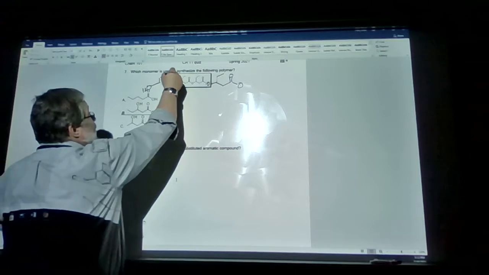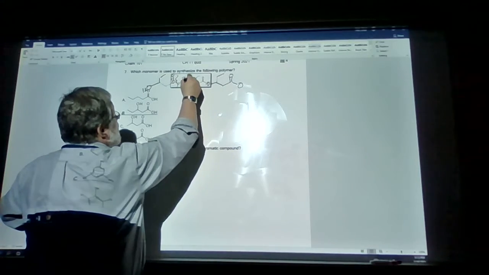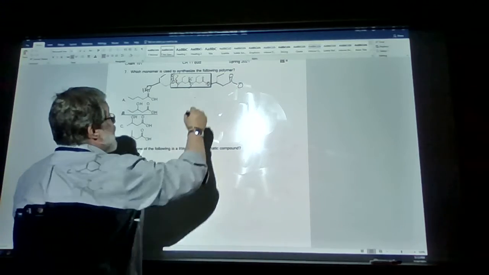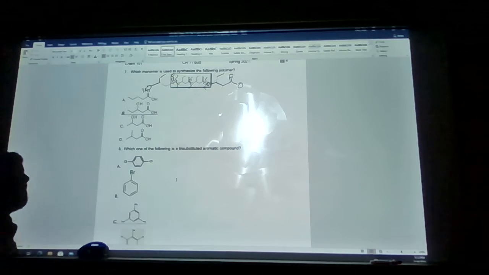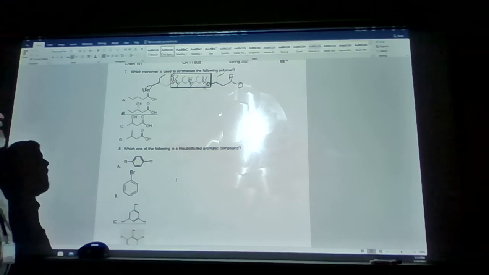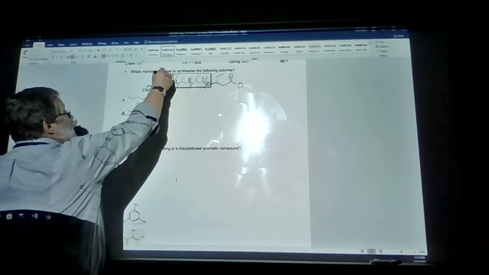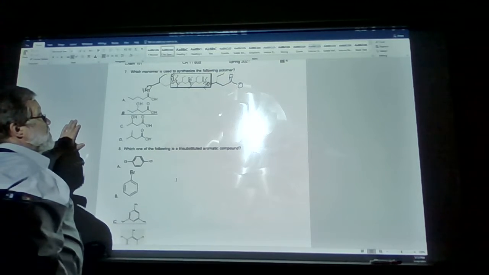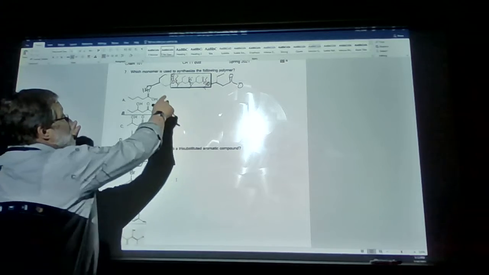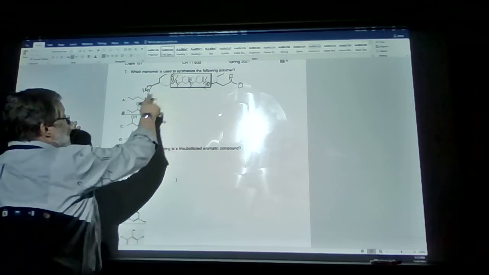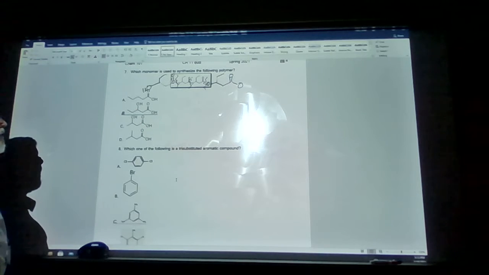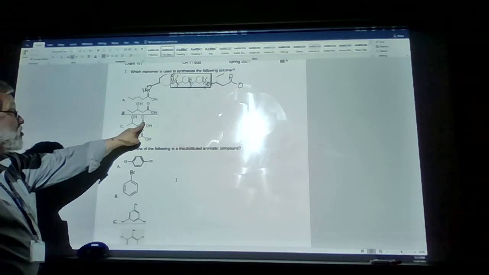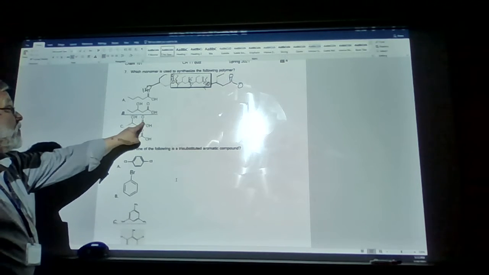So basically, divide there between the oxygen and C double bond O, divide there between that oxygen and that C double bond O, divide there between that oxygen and that C double bond O. We have 1, 2, 3 carbons. At this third carbon, we have an OH. 2 carbons away from that OH, we have a C double bond O.